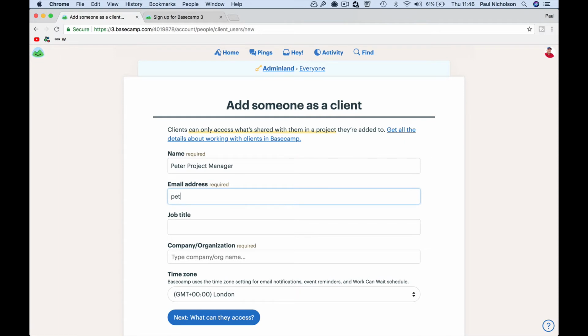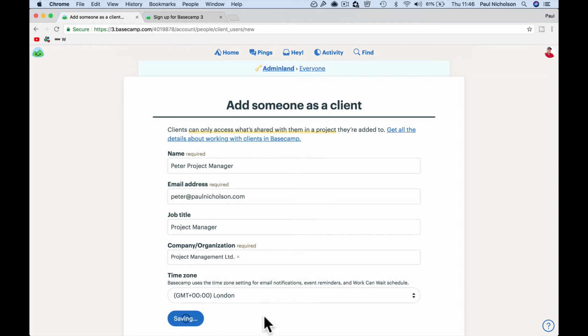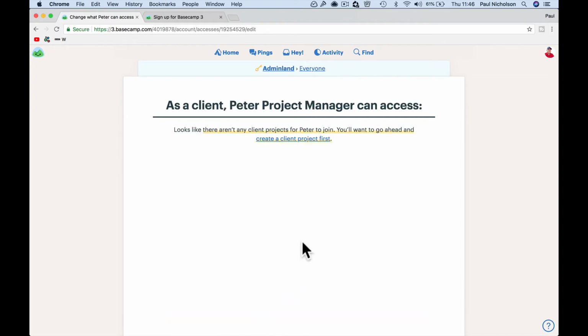Email address, Peter at whatever company he works for. Company, I'm going to put in where he works. Project management limited. Oh, limited. Right. Add the company. Put the time zone. And that person's now added as a client.